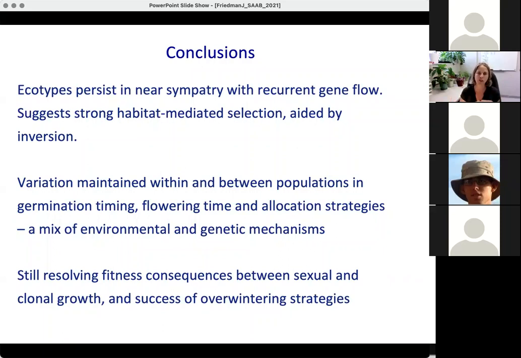We thought we had a clear story of trade-offs between flowering and stolons. Our field data suggests that it's more complex, and it might have to do with the complexities of nature and being in the field, where depending on resources, other aspects of the environment, we're getting plants that are able to have sort of super fitness and do both of these strategies. So yeah, nature's complicated, and as we often see when we try and quantify fitness in the field, it gets a lot messier. So we're still trying to resolve those differences.